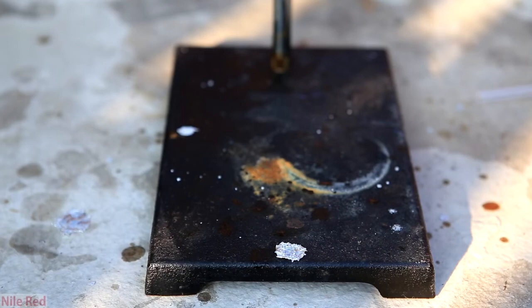The liquefied aluminum shot out of the test tube that I mentioned earlier can actually be found scattered all around the base of the stand.